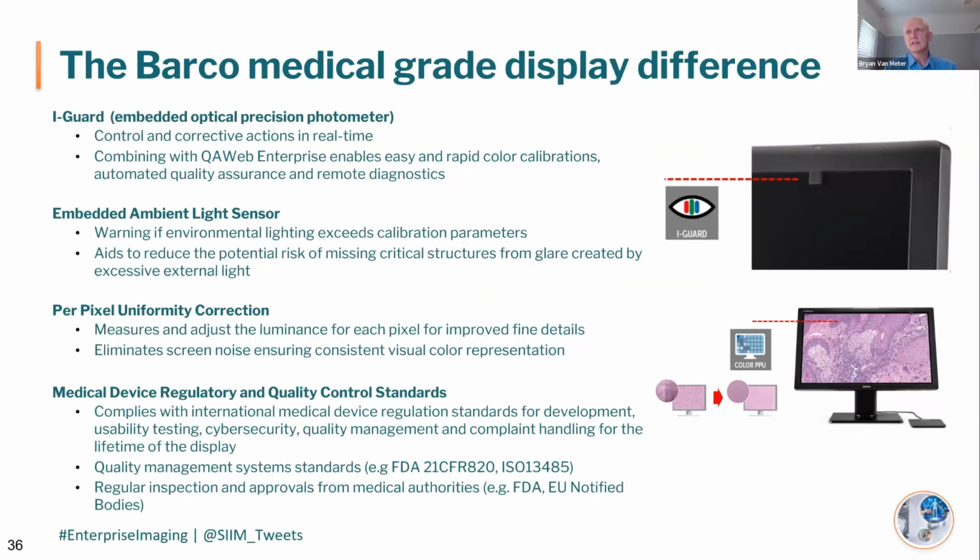All right, as a medical grade display, Tom hits on some of these points, but I tried to get it all on one page. It's like, what is really the big difference? One of the big differences Tom talks about is that a medical grade display has an embedded optical precision photometer. That photometer is made to calibrate that display. That photometer is made to monitor that display while it's in use so that you know that you have correct quality assurance. It also can be used for some level of remote diagnostic, but it's just not done in isolation.